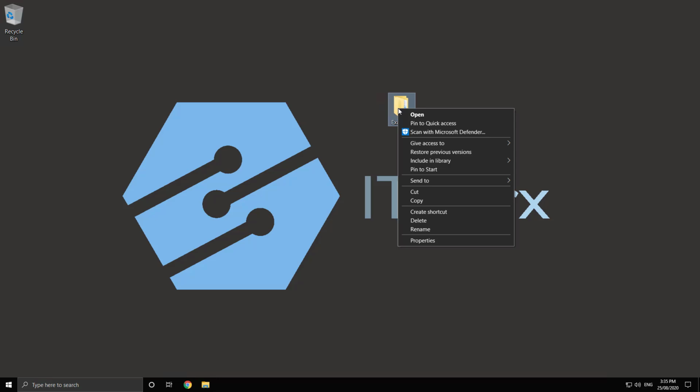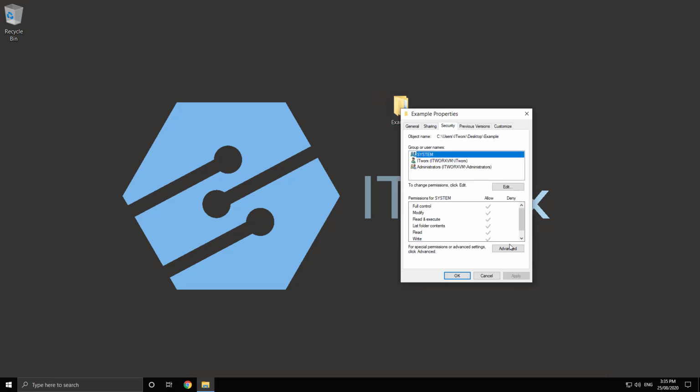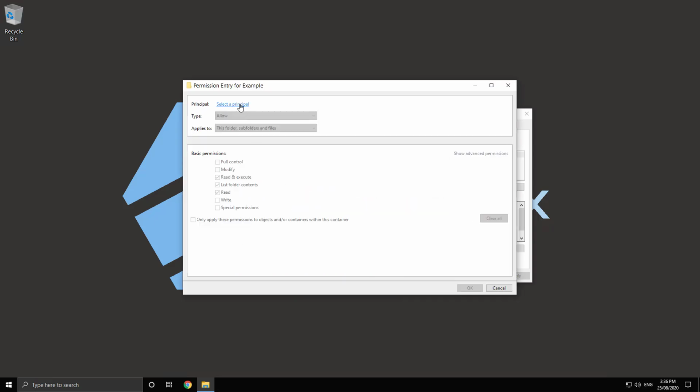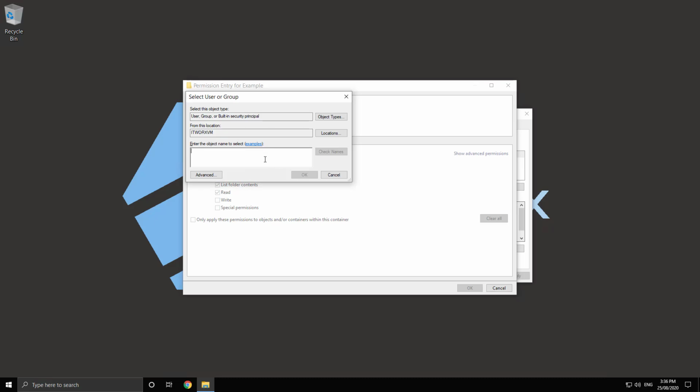All right, then we're going to go to properties again, security, advanced, and what we're going to do now is change the permission entries. These are just extra user accounts related to the owner, and we actually want to remove all of these. I found that much easier because sometimes there's like 10 of them in here and each one has different permissions, and it just gets really confusing. So the best and easiest solution is to disable the inheritance of all of them and just add yourself back in. So you click there, click on select a principal, add whoever the owner is, so ITworx, add myself there.